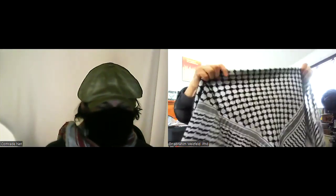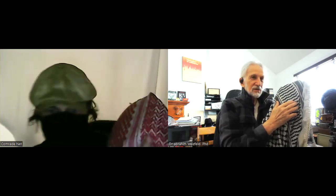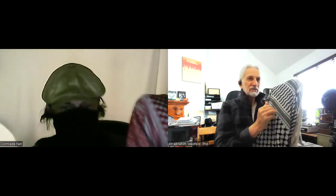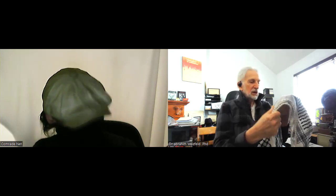Okay, now we're going to decode. This is all coded, huh? So this here is a fisherman's net, right? Right. And this here are olive leaves. These? This is the fisher net. Yes. That's more symbolic, this is the more original. See, this is olive leaves. Right. And the black line is our common African origins. Black has always been a fundamental color because we come from Africa, basically. And we carry that tradition in our designs.